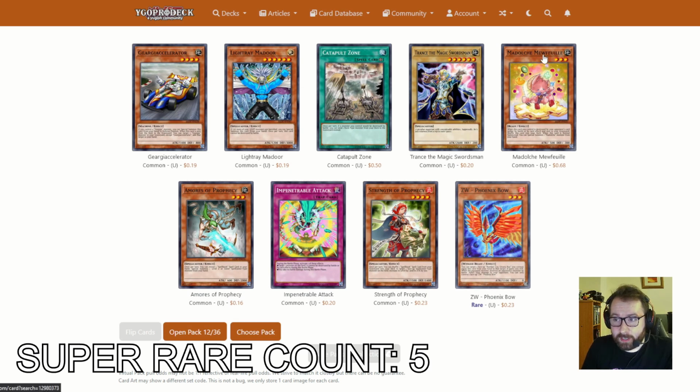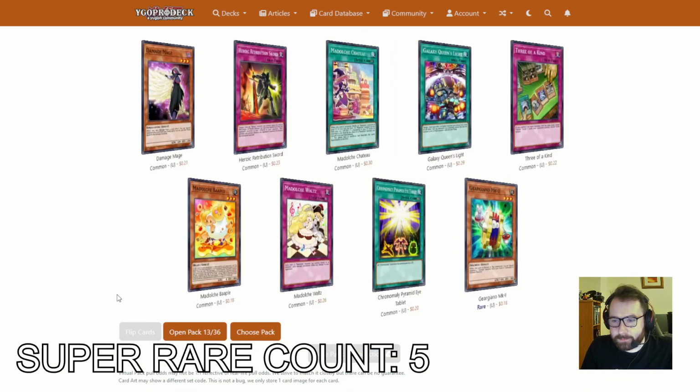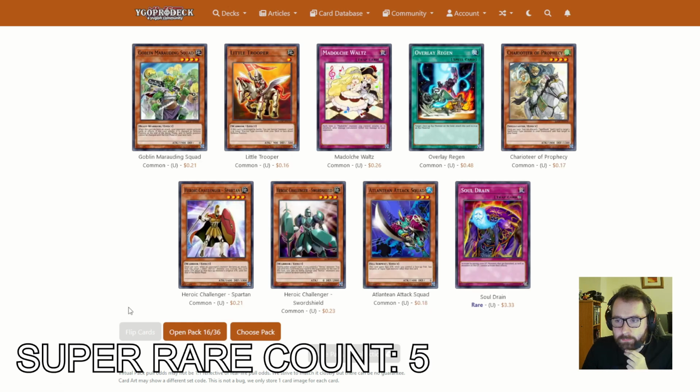There's Medalche Male Wife. Catapult Zone, actually maybe a good card for Adam's Rock deck. You never know. Another Geargiano Mark II, another Chateau. There's a Bapple. Soul Drain is funny. This is like Skill Drain, but only for the graveyard. So, potentially quite interesting.